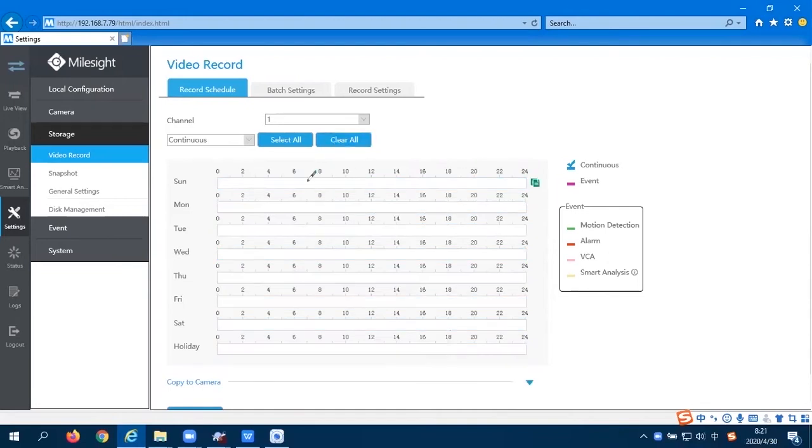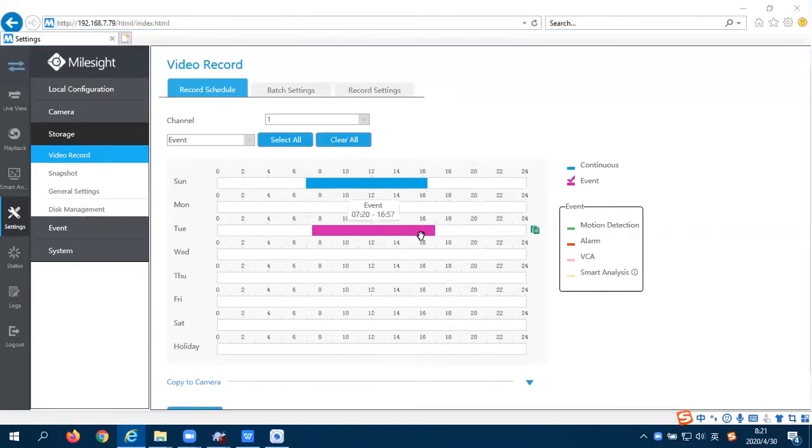What continuous means, for example, if you check this time, the NVR will record all the time from around 7 o'clock to 16 o'clock. But if you select event, the NVR will only record when there is an event happening during this time.